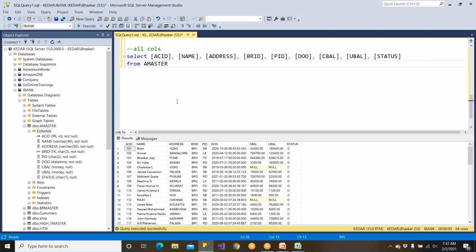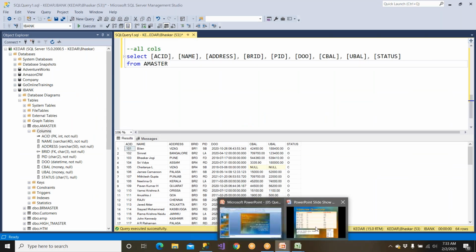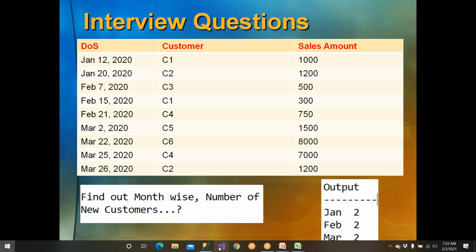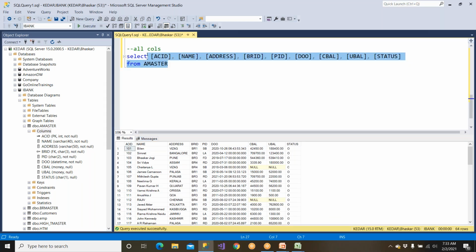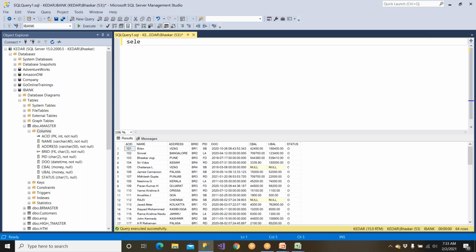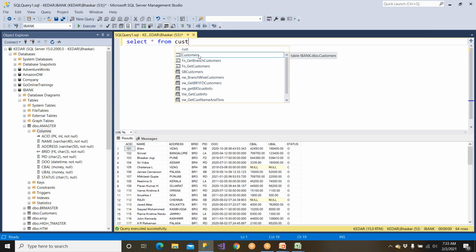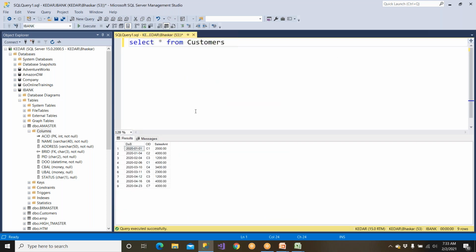So if I wanted to create this, I think we have a customer table already created. Okay, so I have this data already, right? What I'm trying to do is put customer ID and group by customer ID.